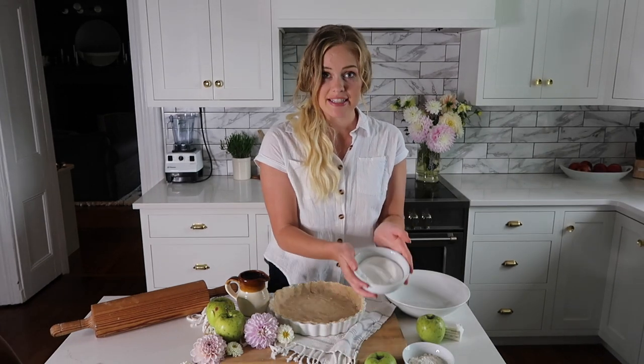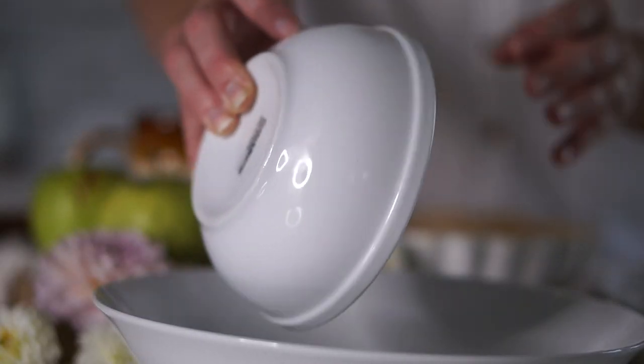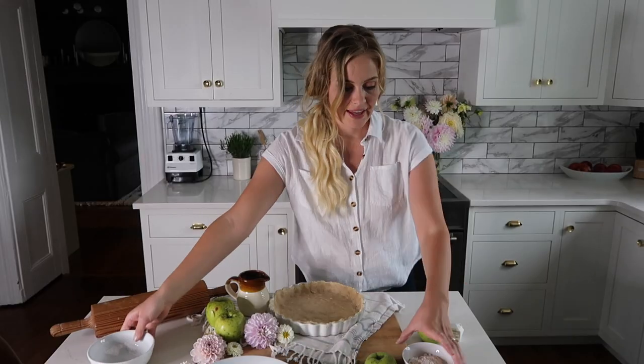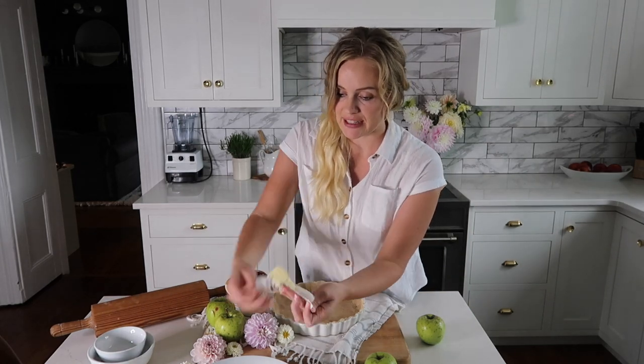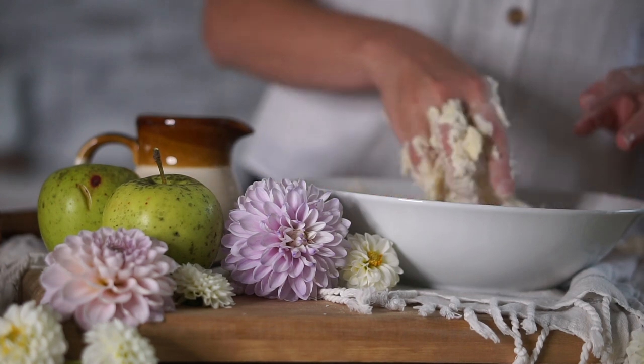I'm gonna go ahead and take my sugar. I have about 1.5 cups sugar and I'm just gonna pour that in my bowl here. And then I have 2/3 cups flour and 4 tablespoons of butter. So I'm gonna put that into my bowl here. And then I'm just gonna mix this together to form crumbs.